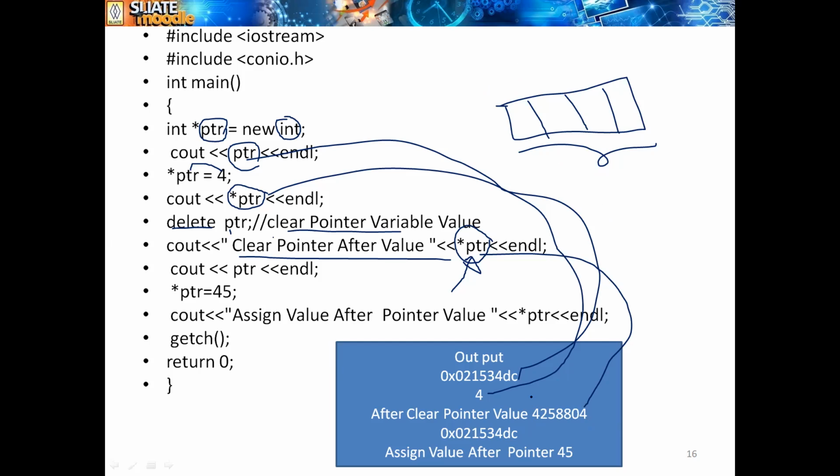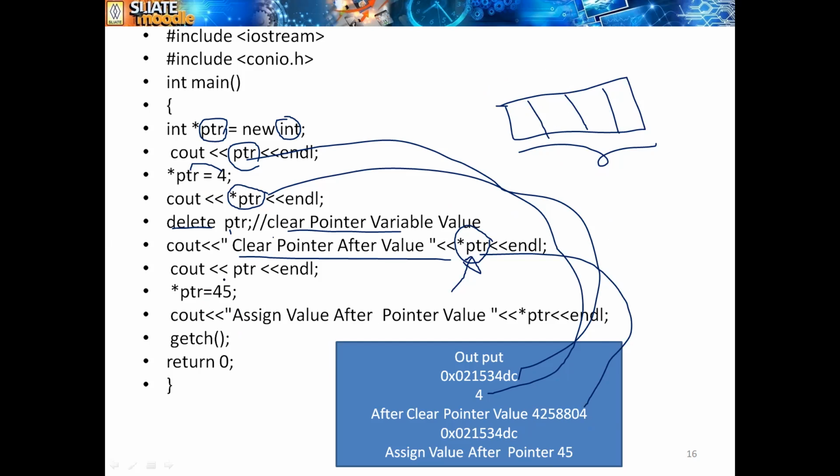Numbers like this come out, right? An array is also a set of memory allocation. It has memory allocation, and memory allocation has a default value. Even if we do not assign a value, it has a default value. This is clear: if no value is assigned, the default value comes.